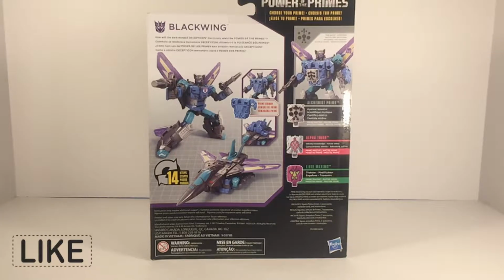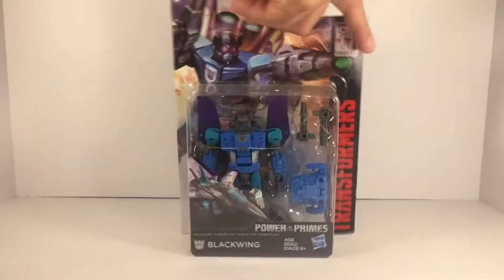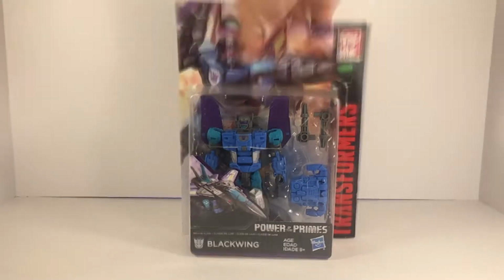All right, now in the top left-hand corner, we got a real quick bio for Blackwing. The bio reads, "How will the dark-minded Decepticon mercenary wield the power of the Prime?" Alright, so with all the talk about the packaging out of the way, we're going to go ahead and bust this open and get to the good part.